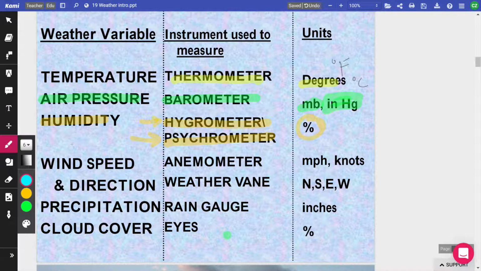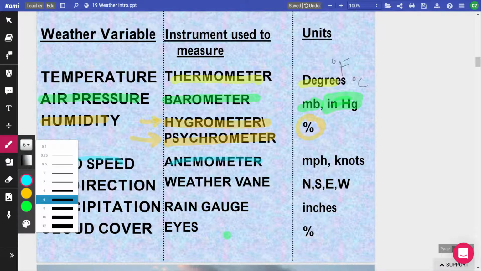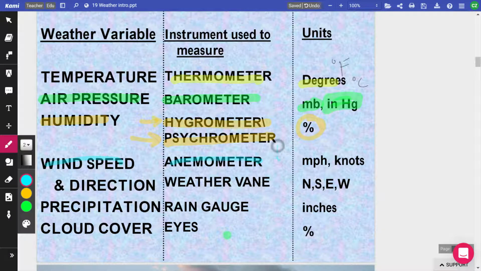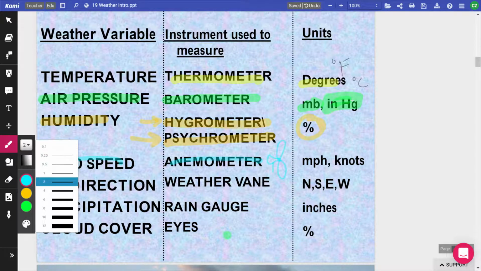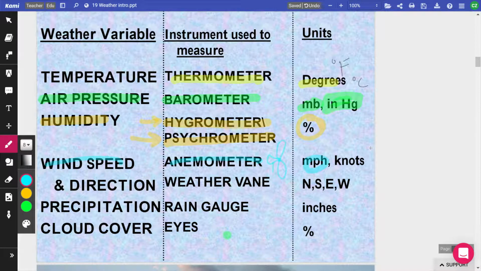All right. The next instrument we're going to talk about is the anemometer. Maybe you've seen one. This measures wind speed. It looks like a little propeller sitting on a stalk, and it spins and tells us how fast the wind is going. It tells us using miles per hour, traditional, and something called knots. These are not nautical knots if you are into sailing. These are a different version of knots. They're wind speed knots. Airplanes use these type of knots. Not too far off, only a few miles per hour per knot.